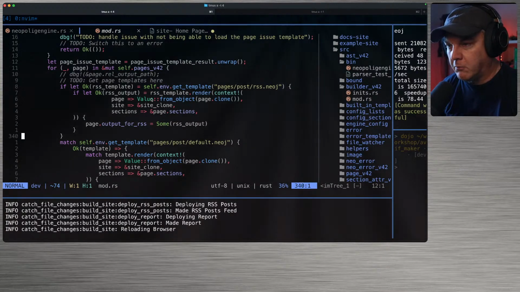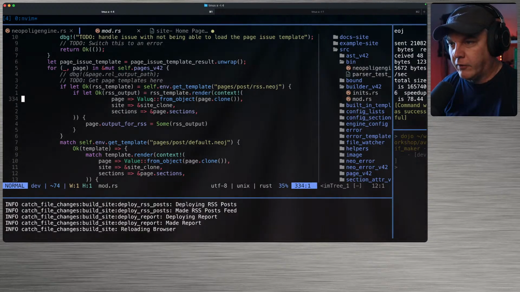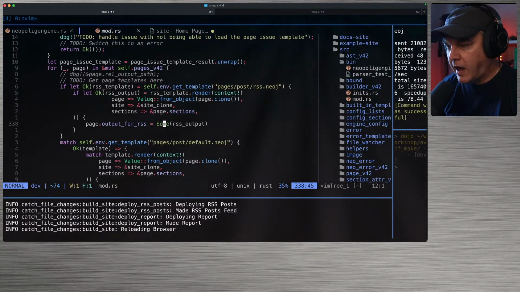If it's doing it twice. So match template. Yeah, I think that's doing it twice. Get template RSS page value, page clone, site, output for RSS.